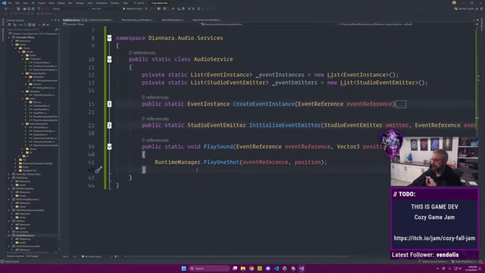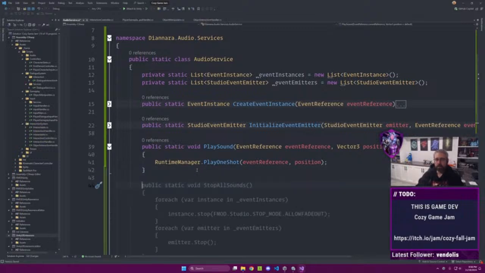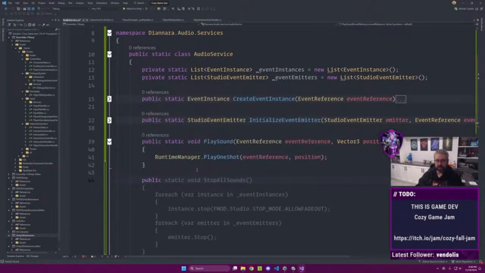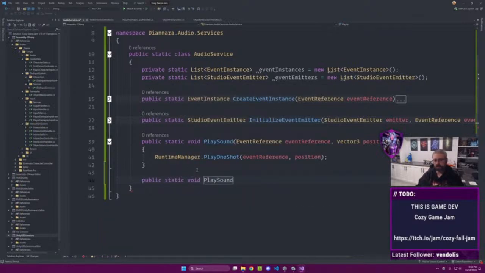Now, I learned this when I was doing the 2D project with audio, that sometimes I need to pass a parameter. So like when we were doing the footsteps, I need to know if we're stepping on snow or whatever, and I need to set that parameter. So I'm going to create a separate function that's called PlaySoundWithParameter.